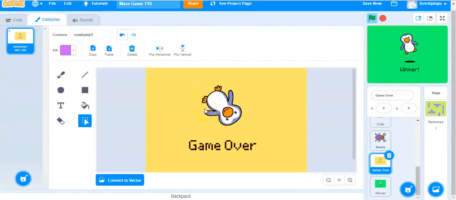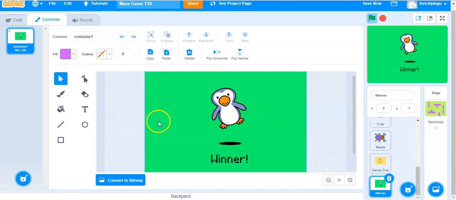So in this lesson we are going to do something a little similar. We are going to create a winner sprite that is displayed when we collect all the prizes. What I've done already is create a new sprite. If you look down here, there's my winner sprite, and like before, I named it winner. Now we're going to start coding it.